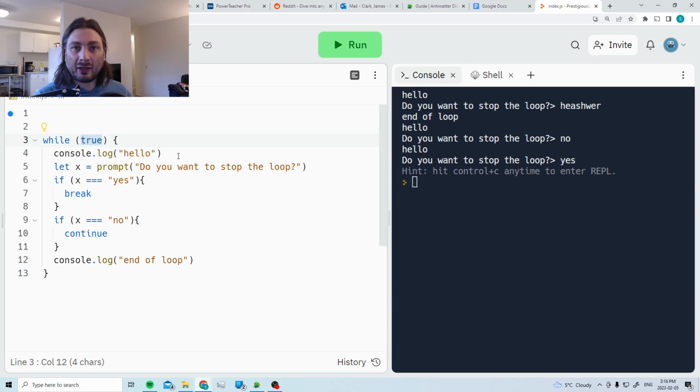All right? So that is loops in a nutshell. So we took a look at while loops, we took a look at for loops, saw how we can play around with both. We looked at break and continue. Break and continue also work with for loops. You typically don't ever do it with for loops. They're usually something you just do with while loops, but they do work with for loops as well.